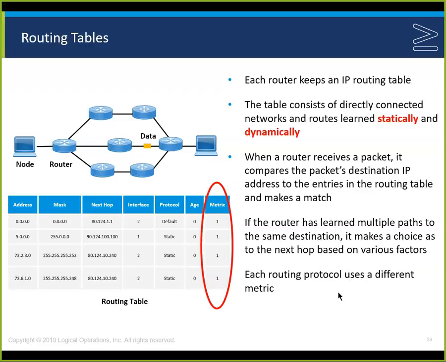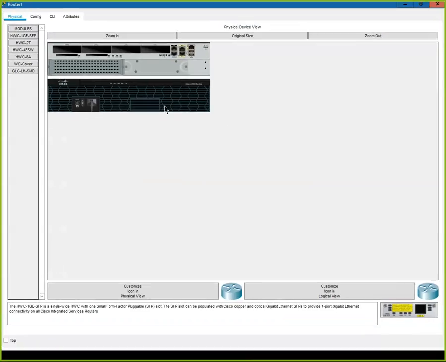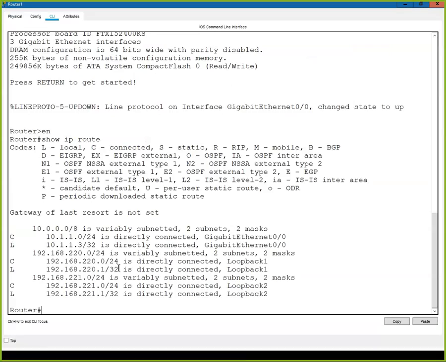Each protocol uses a different metric. We saw these really big, huge numbers on EIGRP. Let me get an OSPF one up here. My OSPF is kind of an uninteresting one, but it's still going to have routes as soon as it gets its adjacencies. Show IP route. The only thing that shows up now, because we're still getting into establishing the adjacencies, and hopefully we'll get those in a minute. I think that this one is done.